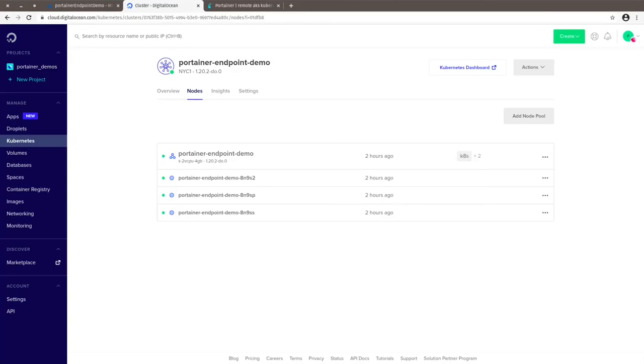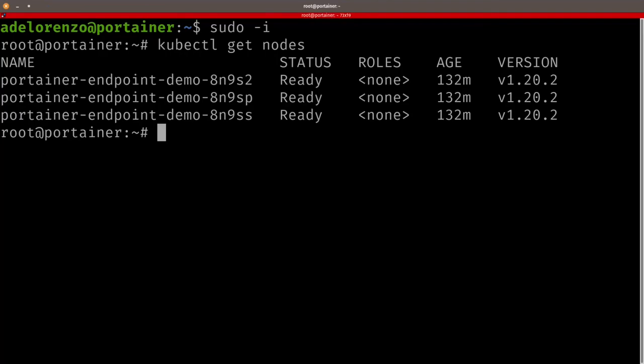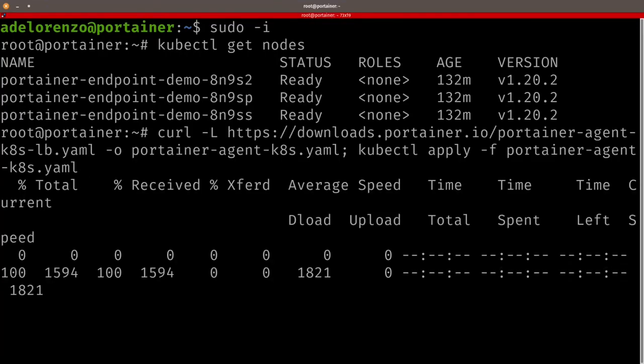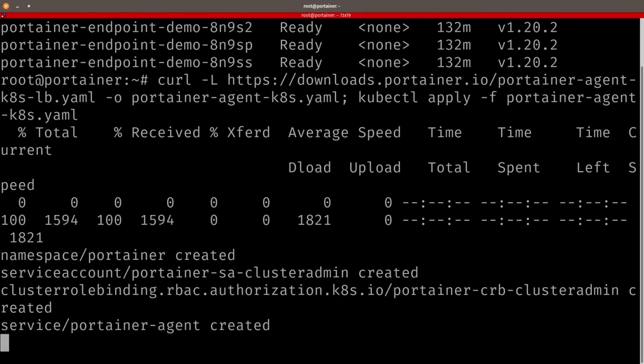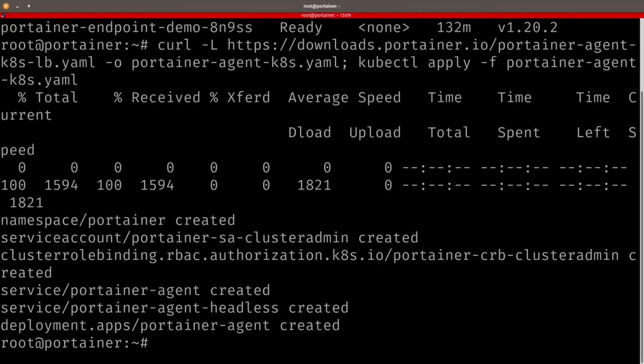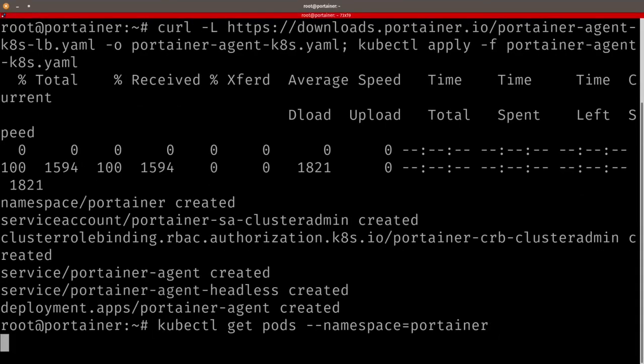And for DigitalOcean, I'm going to deploy the load balancer portainer agent, just like we did with the Azure cluster. Everything ran quite nicely and smoothly.